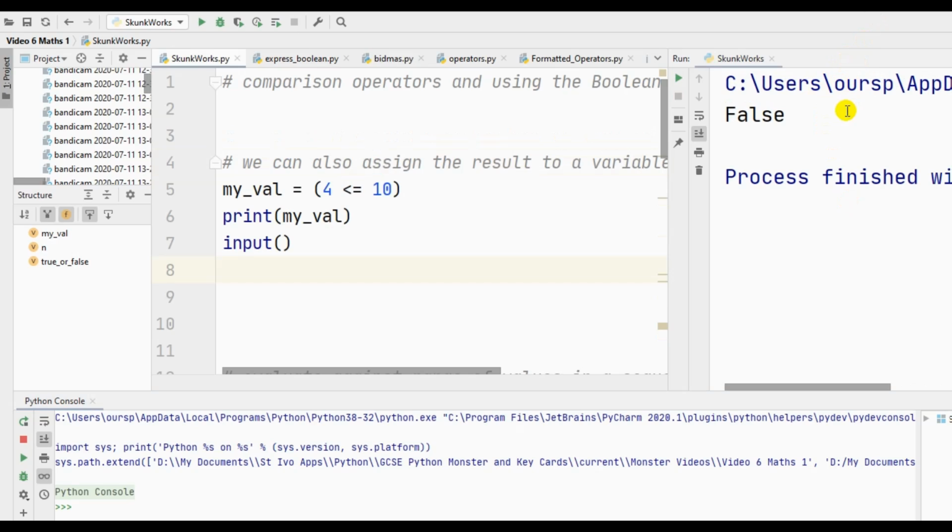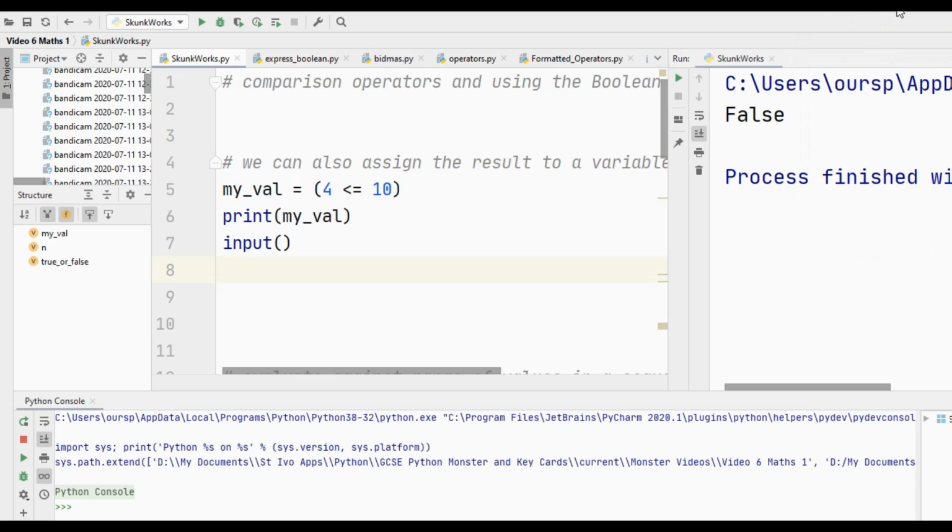So far we have just printed out straight to screen the result of the evaluation. But of course what we can also do is ask Python to assign the result of evaluating a true or a false condition and pop that into a variable. So you can see here I'm asking Python to evaluate whether or not 4 is less than or equal to 10, and then to assign that to a variable myval. And of course, what data type, guys, will the assignment be? It will be a Boolean data type, either true or false. So let's run that and see what we get.